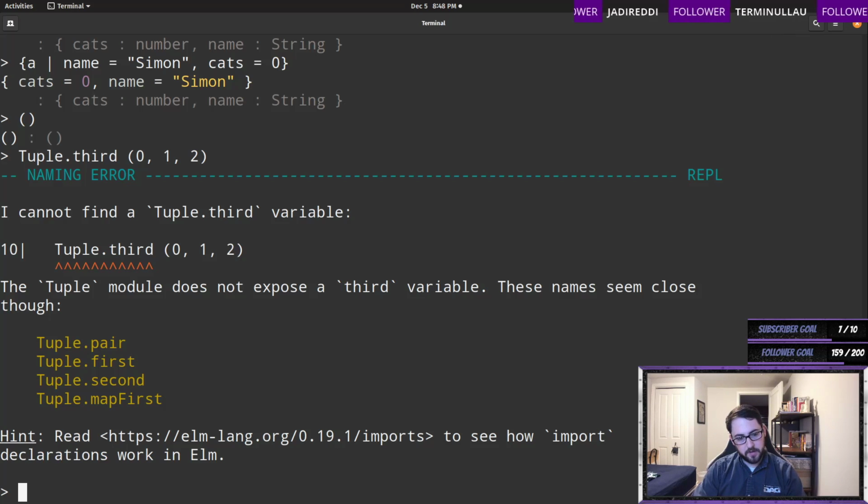That's kind of interesting. So like you can only have 3 size tuples, but there's not a Tuple dot third. That seems strange, but okay.